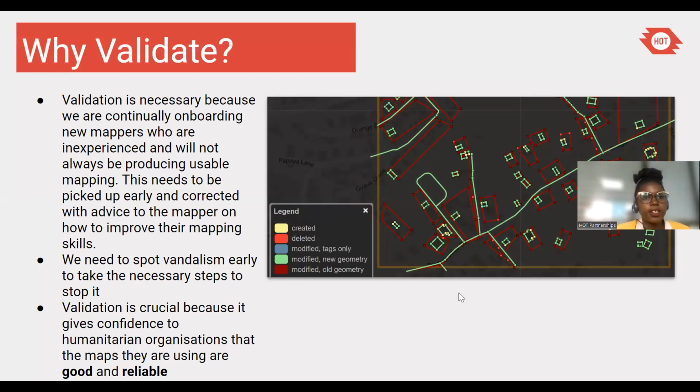Maybe one example I can give: during the COVID-19 mapping, lots of validation was done by some of the former data quality interns. At the end, the data that was used, maps were created out of it, and it made supply of oxygen in those areas very, very easy, and it was done very well.